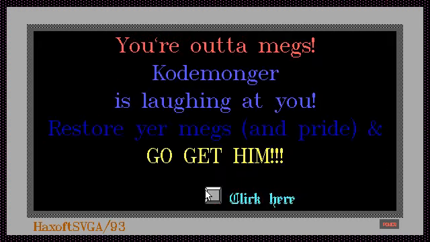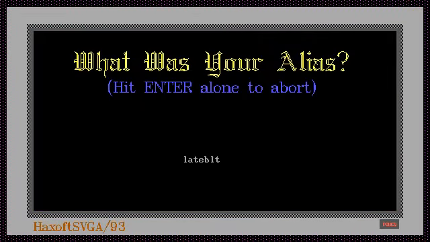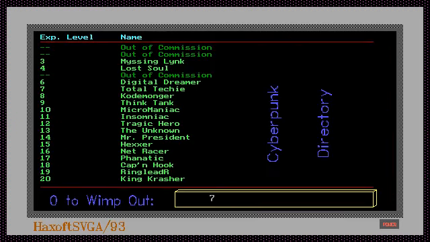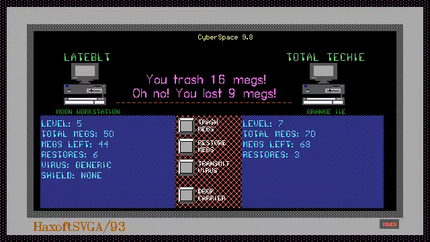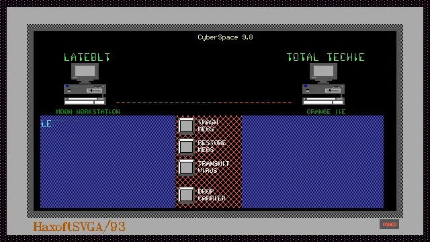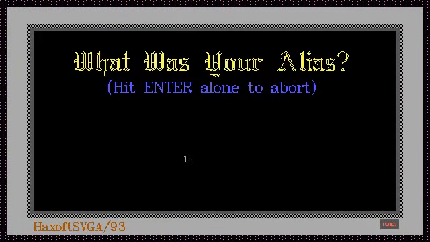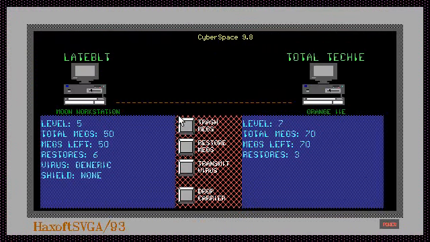Wow, he really, yeah, you can see the COM program that you have doesn't help you that much. I mean, it helps somewhat, but if you're still against somebody who's at a way higher level, they'll still probably kick your butt to the curb. Okay, this is looking good. Oh, he just got me there. That was quite annoying. He just barely defeated me there. Let me try that one again.